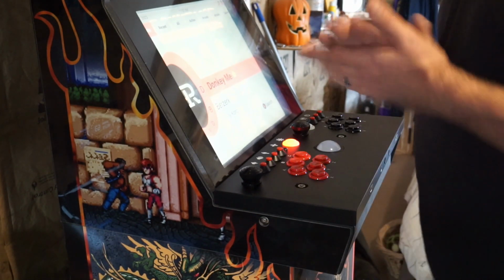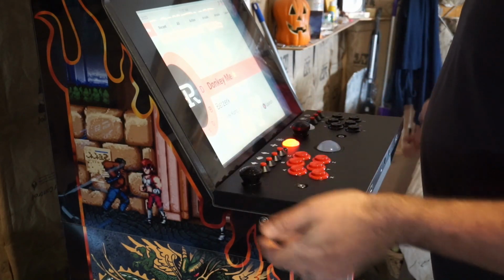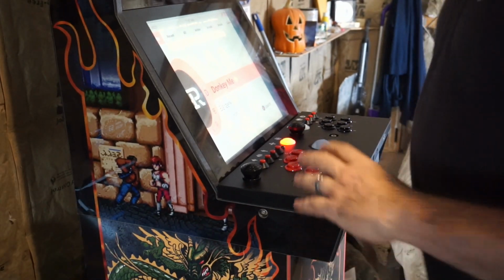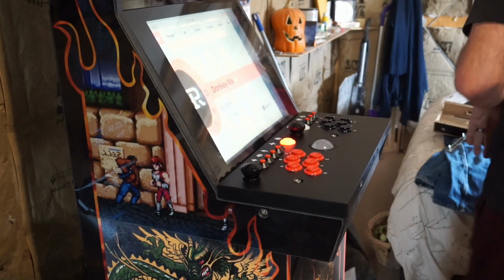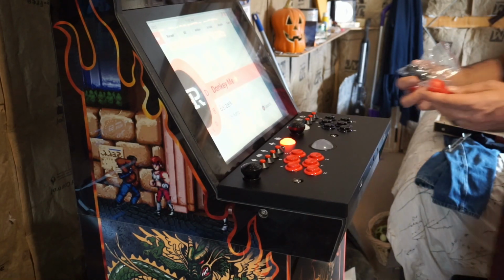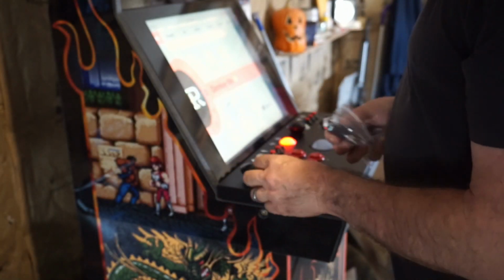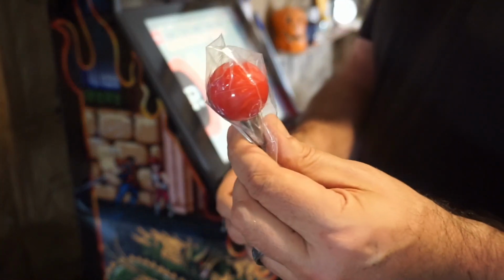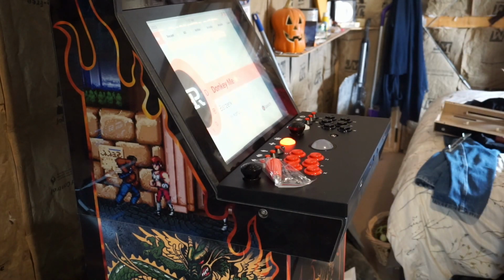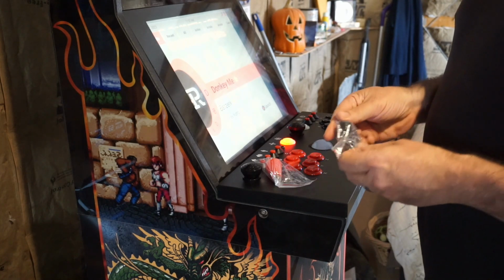All right. So, I put in the plug and I forgot. iiRcade just turns on. So it booted. So there's one good thing. One thing I haven't done yet is I did not put in the joysticks yet. It comes with either these, whatever shape you call them, or the round ones. The original iiRcade had the round ones. I don't know. I'm kind of partial to these kind. So I think I'm going to put this kind on.